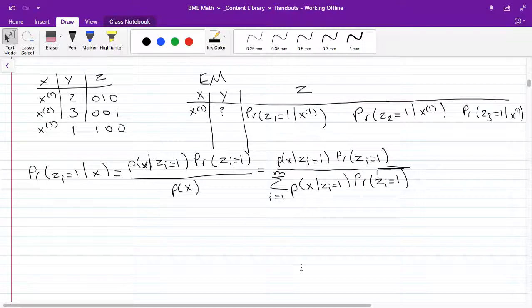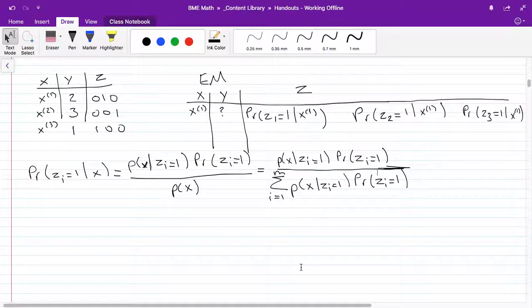So what EM does is that it divides the problem into two parts. In the expectation part, it says, well, imagine that you have all the parameters of your generative model. You have the likelihoods, you have the prior probabilities. If you had that, then what's the probability of this class given your data? It assigns for you, based on the notion that you have the generative model, the label.